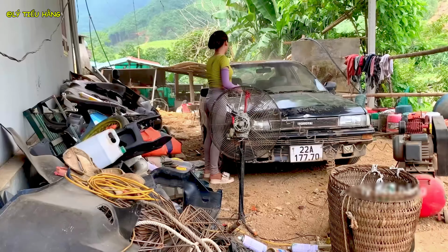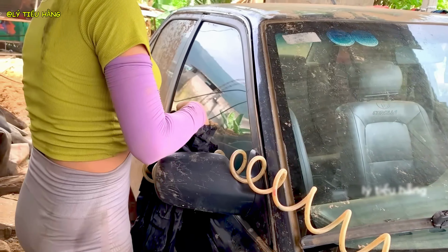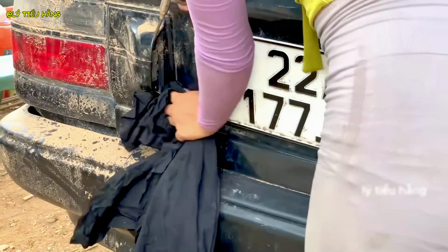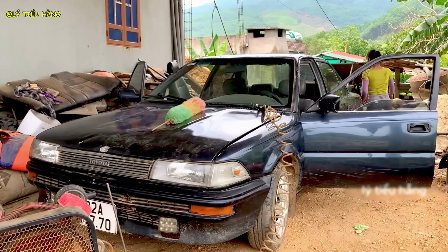The initial cleaning phase continues. She must see the true state of the metal before she can operate. Finally, she can see the full extent of the corrosion. The progress is small, but it's a necessary first step.